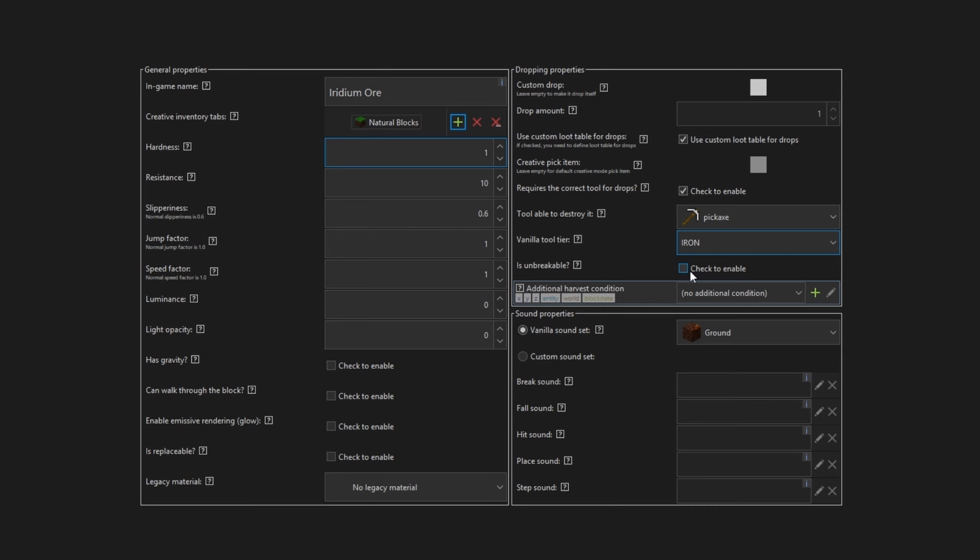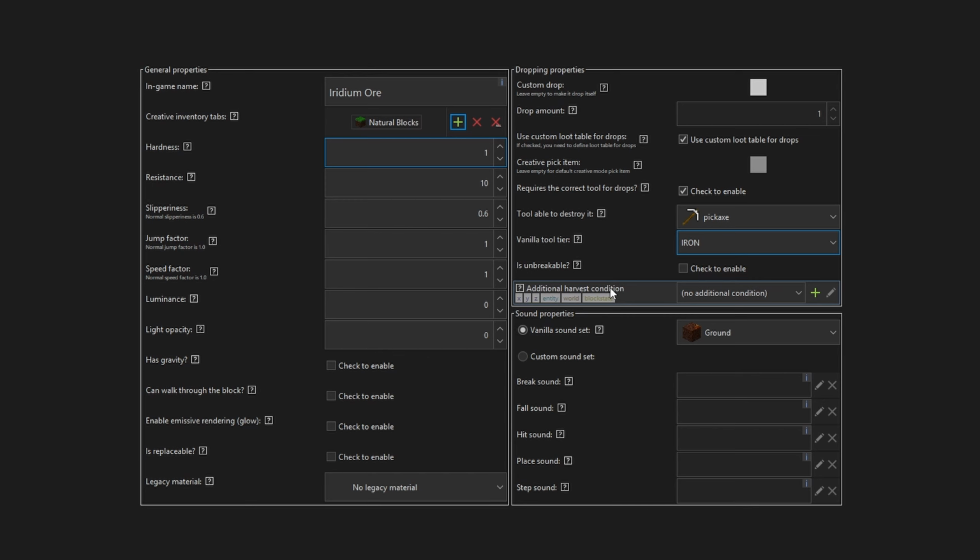Next is one of my favorite conditional overrides in all of MCreator, which is the additional harvest condition. This would allow you to effectively create your own tool tiers, allow you to check if you are harvesting with a custom tool instead of one of the 4 vanilla tool types. Gives you all kinds of extra control over the checks you want done to check if something can be harvested.